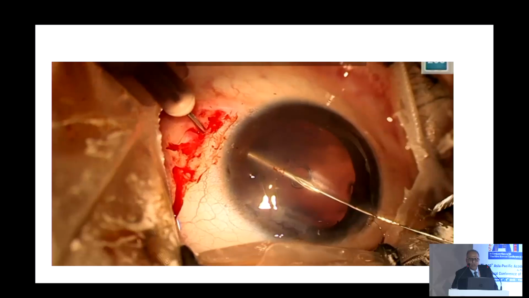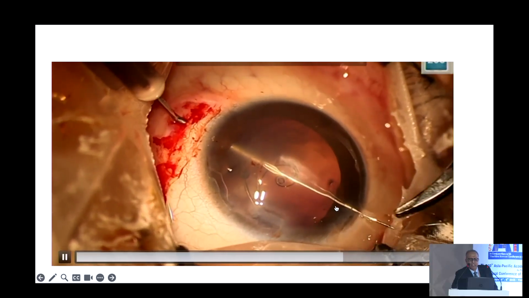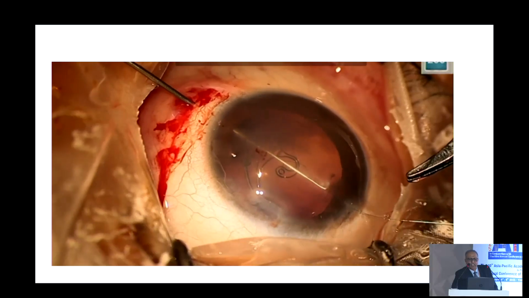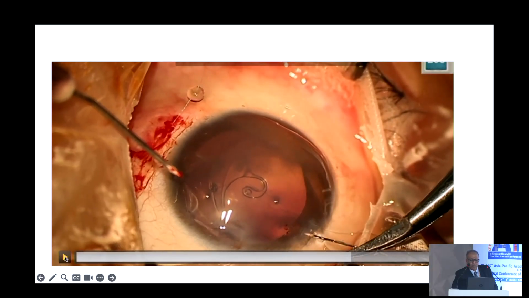So you have to be wary of the fact that, I'll just show you when I do it again. So I'm just taking it out. Now I want you to see what I'm doing, because I'll move it left, right. Why? Because I do not want any entrapment of the corneal tissue.